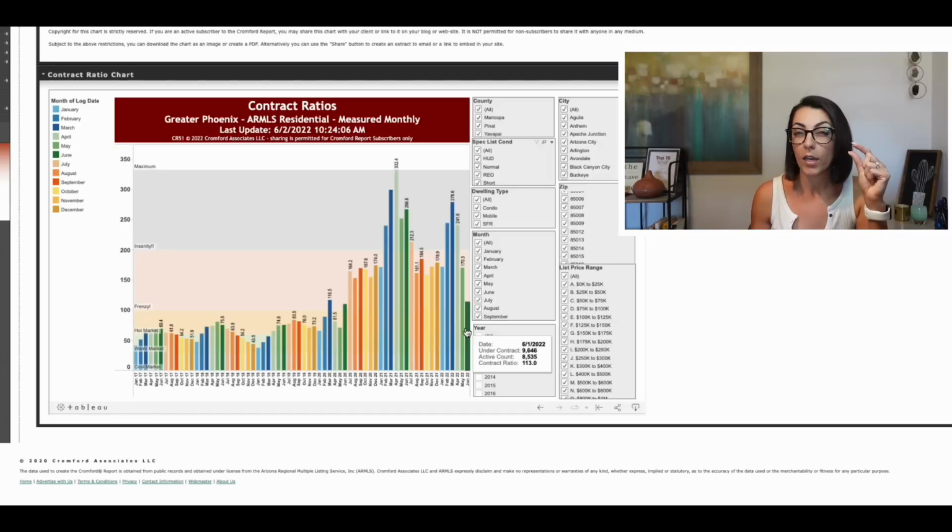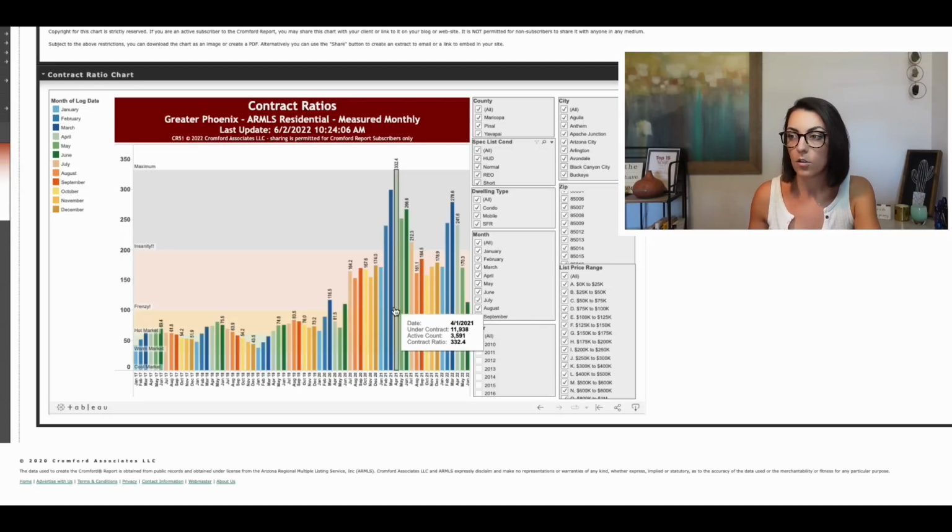But that margin is shrinking quite a bit. You can see in this little box here, we have about 9,600 under contract and 8,500 that are still on the market. And in the past, when we had this craziness going on, we had about 11,000 under contract and only 3,500 that were actually active. So that is a big difference in the margin. Even though we're in a frenzy now and we were considered a frenzy back in April of 2021, it's a different level of frenzy, if that makes sense.